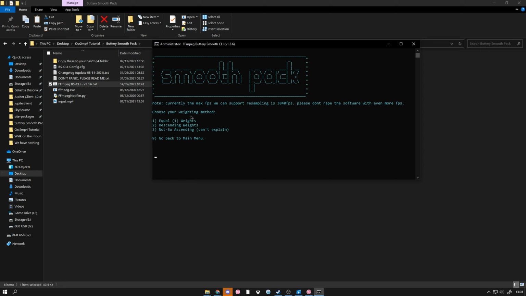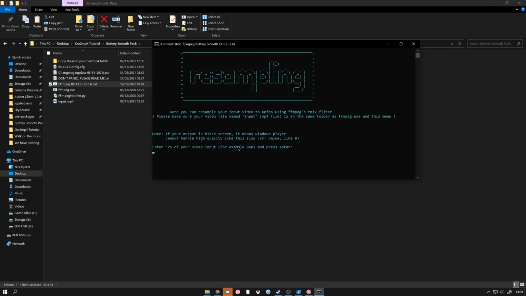So equal weights, it's kind of self-explanatory. Equal weights, your cursor's equal. There are no cursor trails that change the frequency each time. So if you don't have a trail, select 1 for equal weights. If you have a trail, then just select 2 for sender weight. I don't have a cursor trail on the skin I chose, so I'll just select 1.